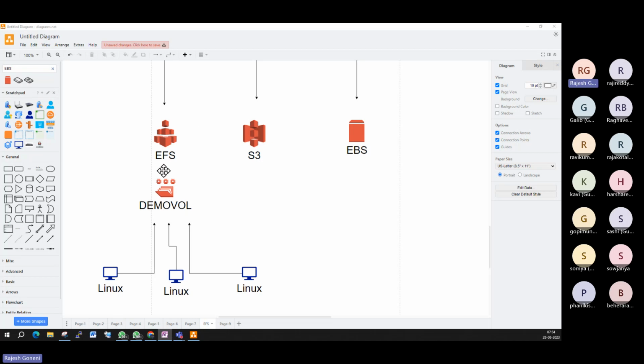And this particular EFS service is completely managed by AWS. You don't have any administration tasks for managing the EFS file system, servers, and services. It's completely managed by Amazon. Next, cost effective. Whatever data you store on the EFS volumes, only that much you need to pay. The pay-per-use concept.